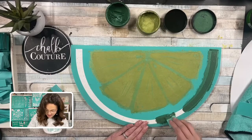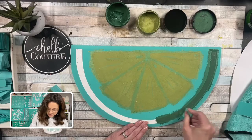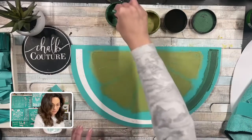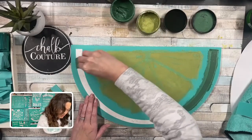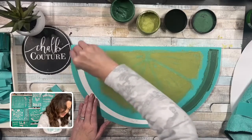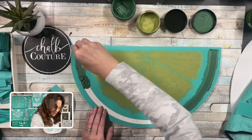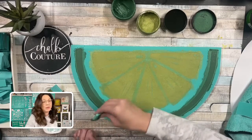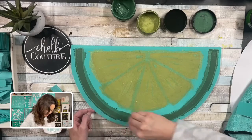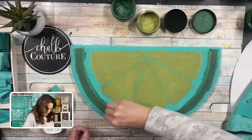I have seen other designers take this and make a watermelon out of it, which is really cute. You could even use our really pretty colors like guava to make a grapefruit out of it. I did find out that papayas are kind of like avocados — you think they're okay and you're waiting for them to be ready, and then you blink and they turn bad. That happened to me recently. But when we go to this wedding this weekend, I'm going to eat my weight in papaya again — that's what I love about Mexico.